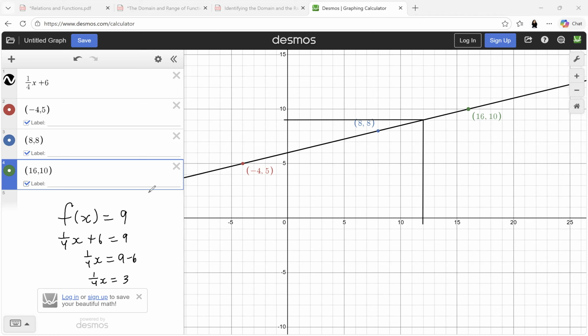Yes, miss. So whenever you have a point on the line, you can tell what is the x value and the f of x value. So like here, x is 4 and f of x is 7. So we can say that f of 4 is equal to 7. If I take this point over here, the coordinates are 20, 11. So x is 20 and f of x is 11. So I can say that f of 20 is 11. All right. Thank you so much, Genesis.